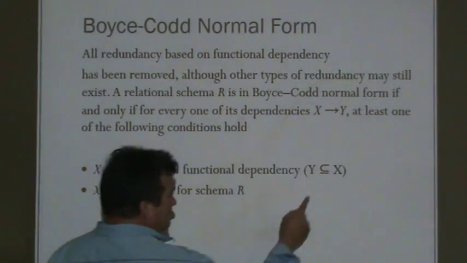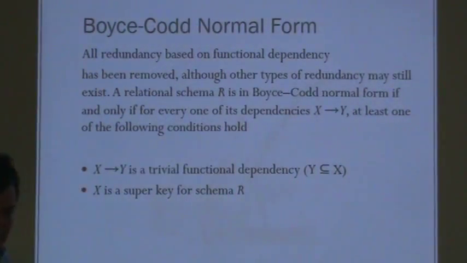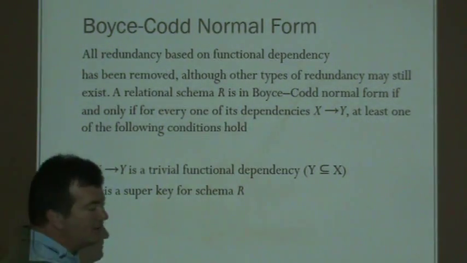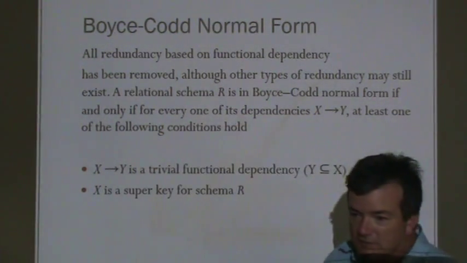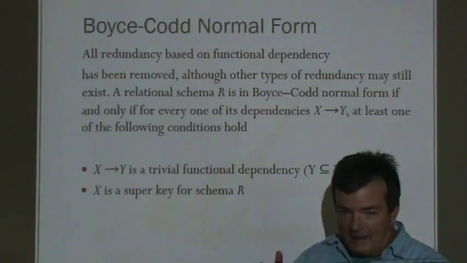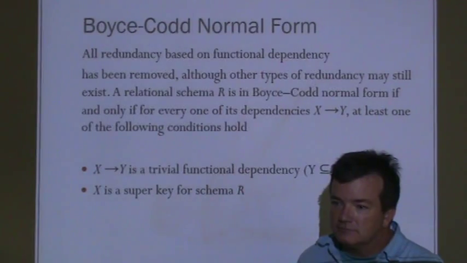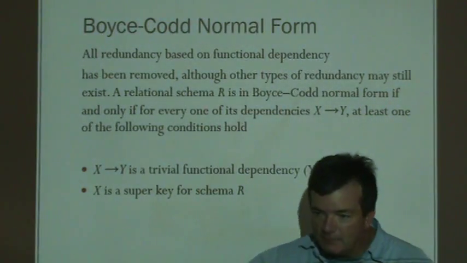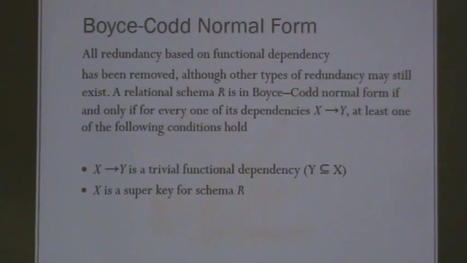So if X tells you anything, Boyce-Codd normal form, summed up in one sentence, is: if X can tell you any particular field, then X can tell you everything. X should not be able to tell you some data and not other data.